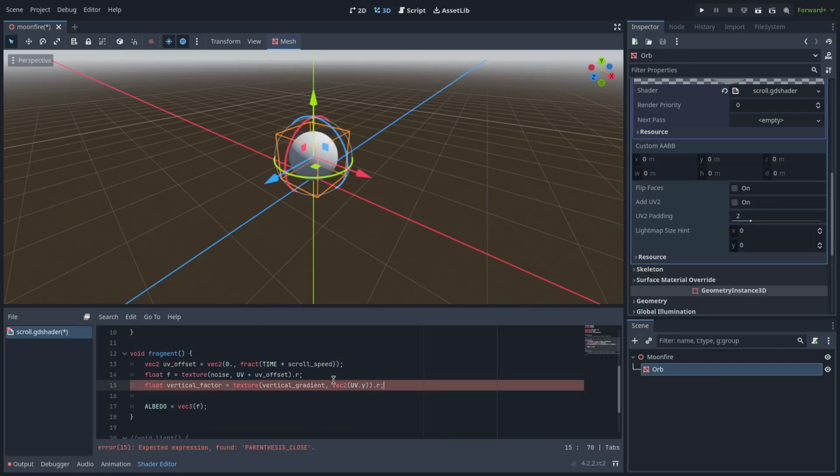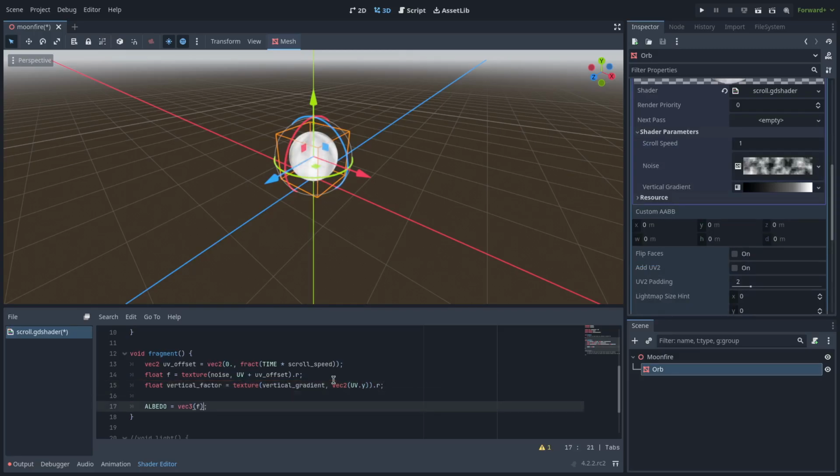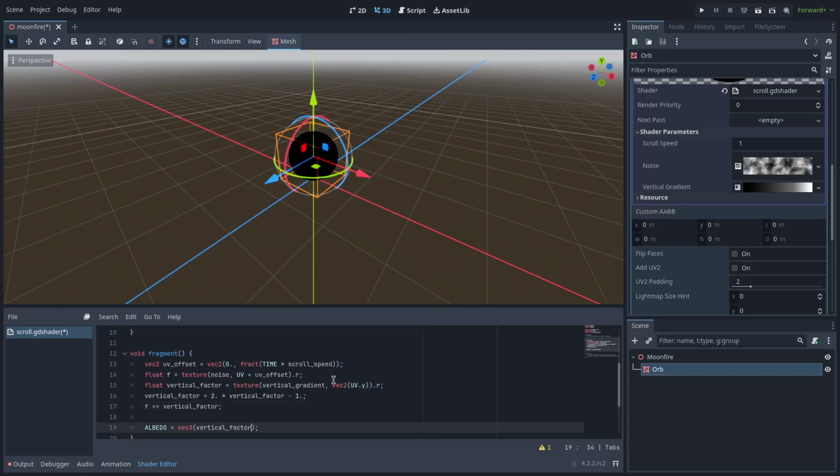To overlay the two, I wanted something that can both darken and lighten the colors. The gradient's values go from 0 to 1, which I have remapped to go from -1 to +1. I've added this value to the noise. Now we are cooking. The only thing left is colors.